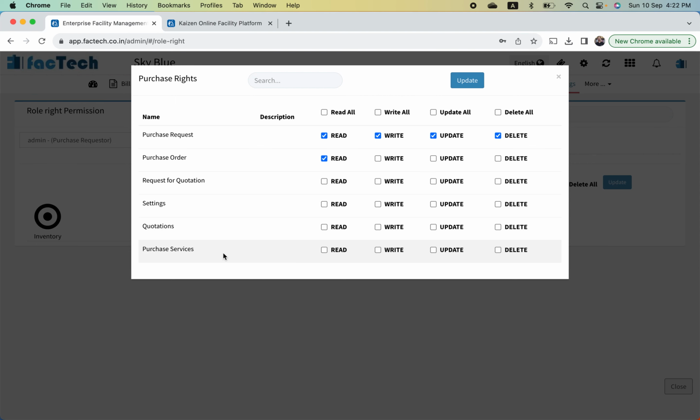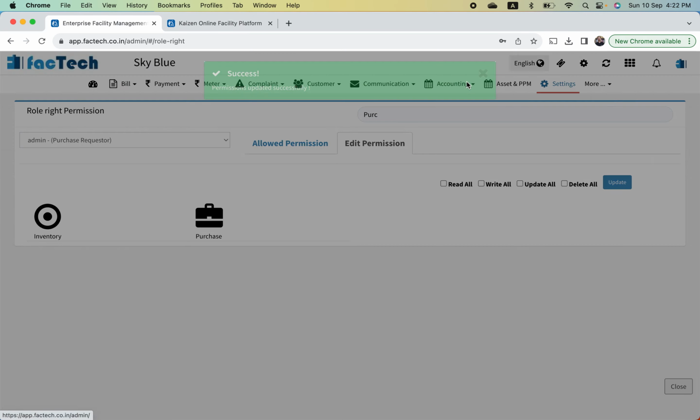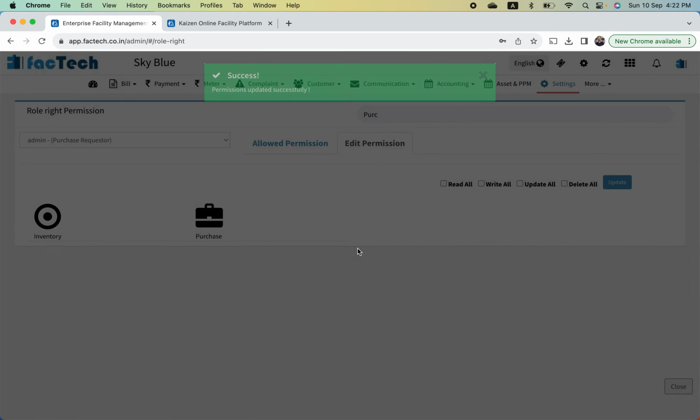There are also other permissions, like for purchase services, where he can read or even update the services master in that drop down, so we can give the read or write permission. For now we are just keeping these permissions and updating it. So this is all we have done.